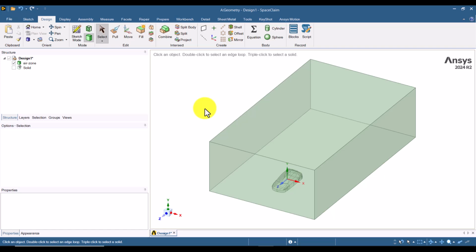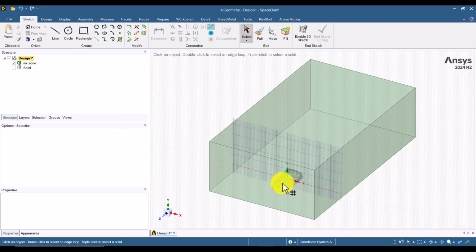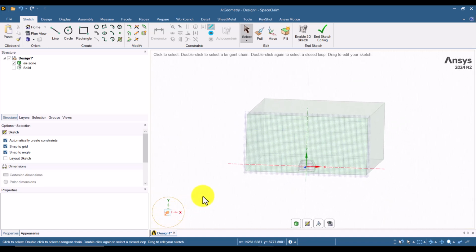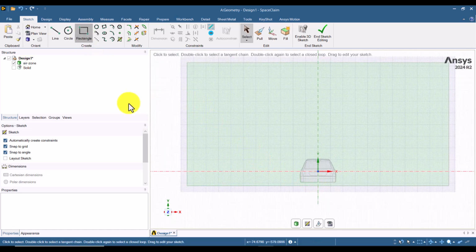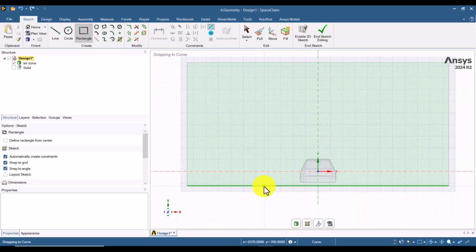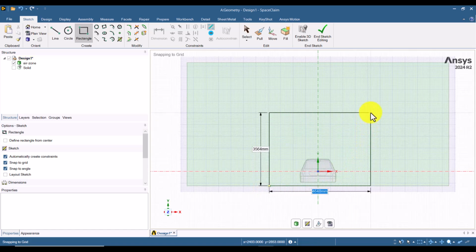But as I said in the beginning, I'm going to draw another region in order to guide us through generating elements around the vehicle, because the domain is too extended, and if I'm going to generate elements all over it, it will result in a high number of elements, and that will increase the computational costs. So once again, I'm going to draw a sketch, and again on this XY plane, and this time it would be smaller. So let me zoom in a little bit, and once again pick up the rectangle option and draw this rectangle just like this.